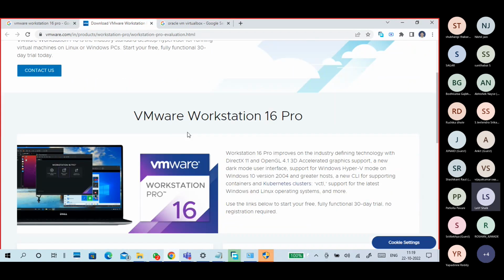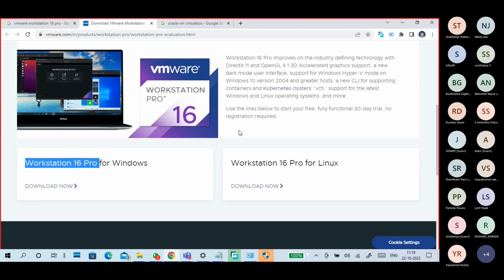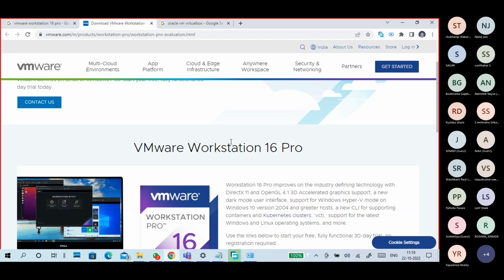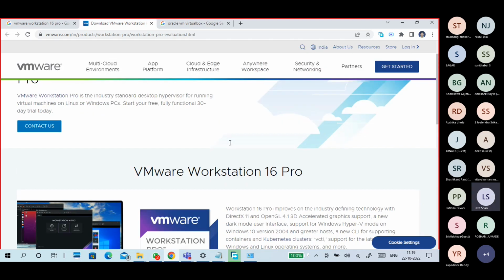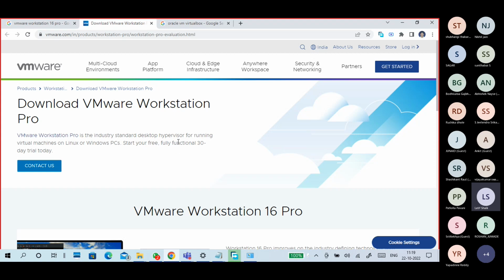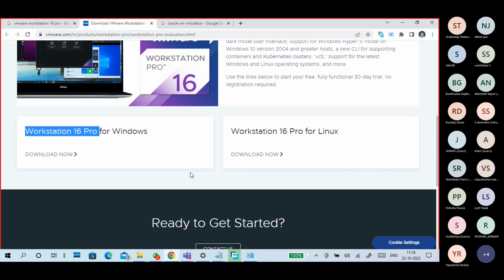But in VMware Workstation there is also a player. The VMware Workstation Player is free, and VMware Workstation Pro is the paid version. How to get a license and all, we will discuss later.